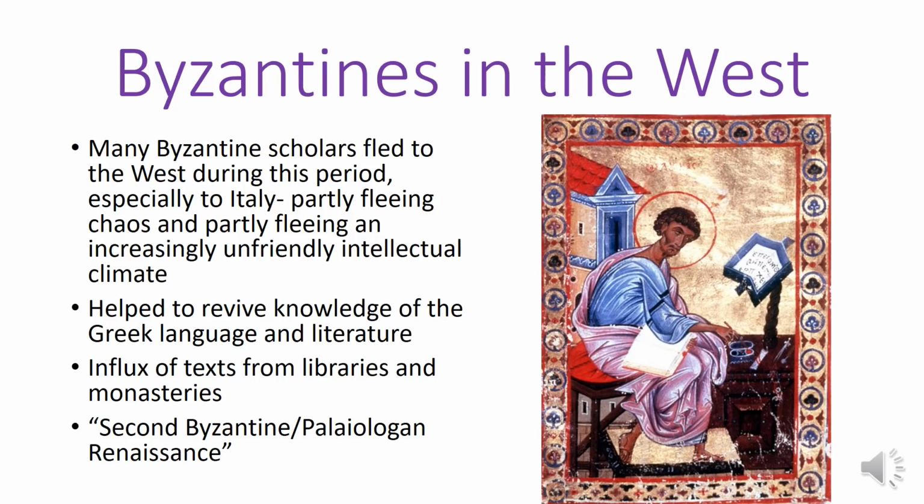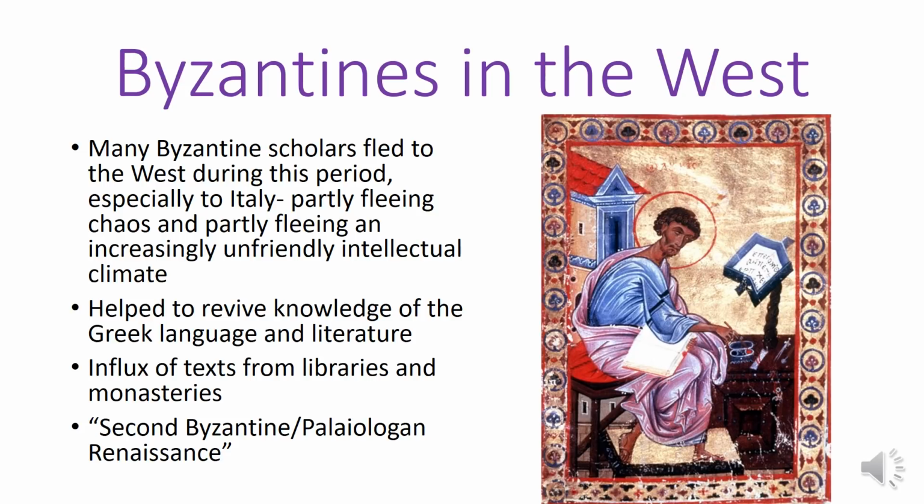The last major contribution that the Byzantines made to the world was during this late period, when many Byzantine scholars fled to the west, especially to Italy, in order to avoid the chaos, earn a little money, and flee what was becoming an increasingly unfriendly intellectual climate. Now, as Byzantium continued to struggle with its foes, religion shifted away from the more intellectualized theology and shifted more towards this kind of emotional mysticism, which was not really something that you'd be into if you were a learned scholar. So many of them felt unwelcome, and there also was not really a lot of patronage anymore from the imperial government or anything like that. So this wasn't really the greatest place to be a scholar.